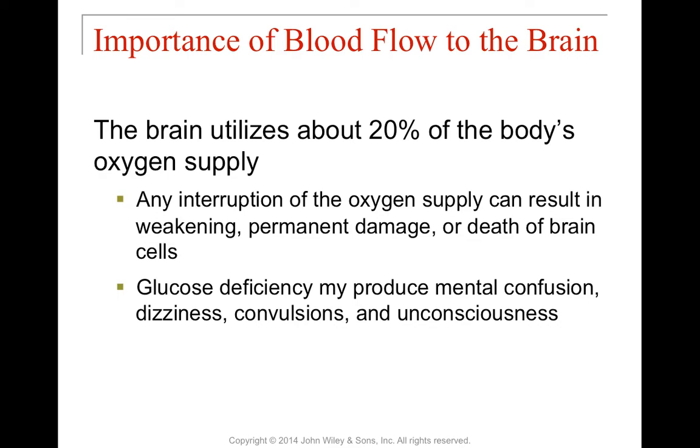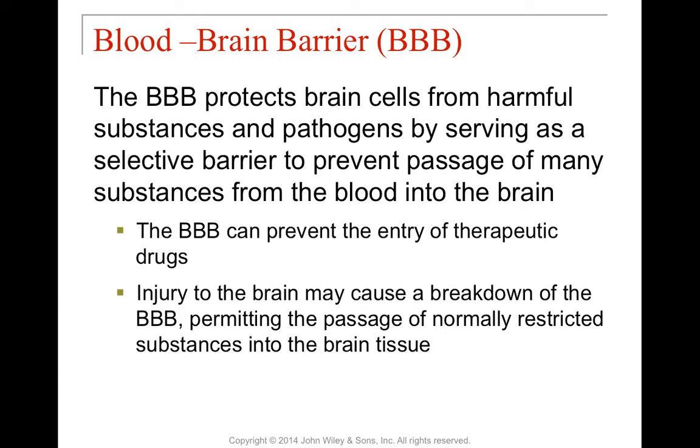So we have this blood-brain barrier, which is comprised of tight junctions. And it's going to make sure that only certain things get through. So it's going to protect the brain cells from harmful substances and pathogens such as microbes. So it's a selective barrier that's going to allow certain things in but keep other things out. And this actually has been kind of an issue with neurobiologists if they're trying to get drugs into the brain, for example, because that blood-brain barrier is very effective at keeping out what it doesn't want to let in. And so it can prevent the entry of certain therapeutic drugs.